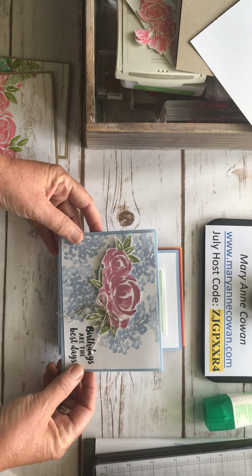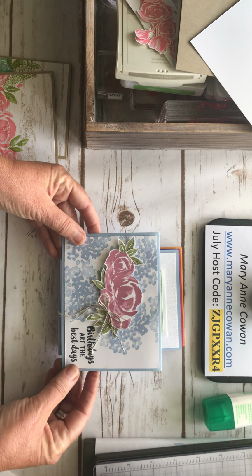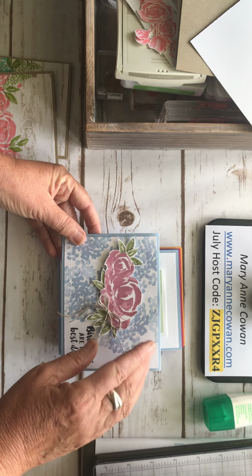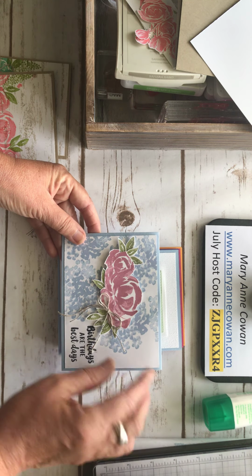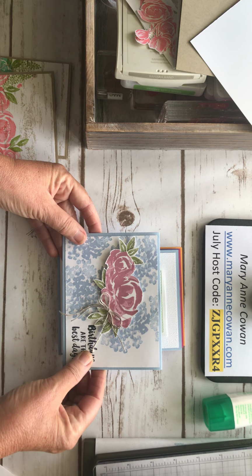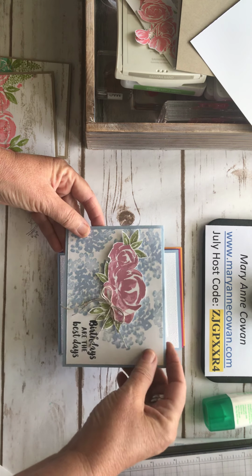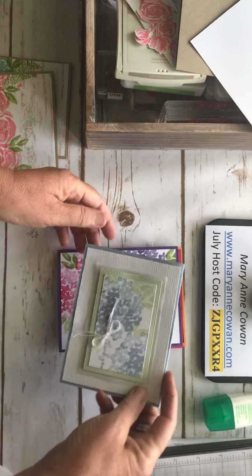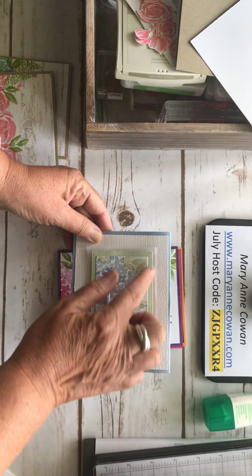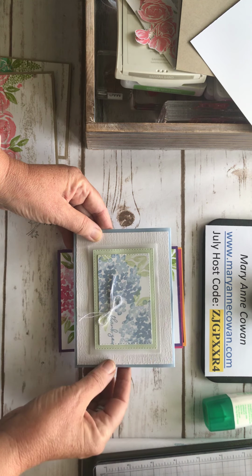Now there aren't any dies to go with this stamp set, which is fine because it's very easy to fussy cut, and I'm going to show you that today in the card that we make. So here I've just done the background of the hydrangea, and then did the flower in Rococo Rose, one of the new in colors as well. Added a little bow. I like adding bows to my cards. Here's a very soft, subtle one. Thank You. Again, just several layers. I've used the stitched rectangles and again a little bit of vellum and the subtle embossing folder as well.